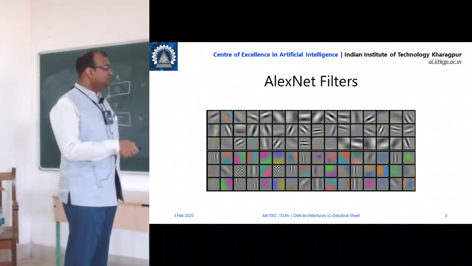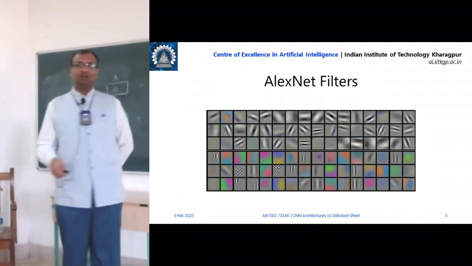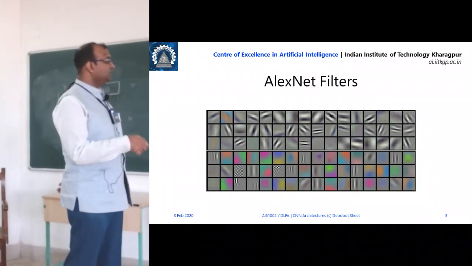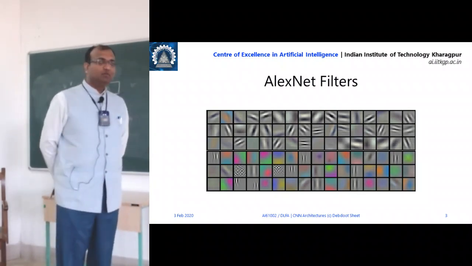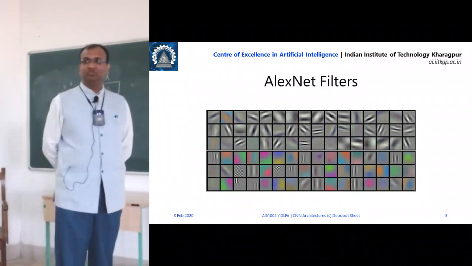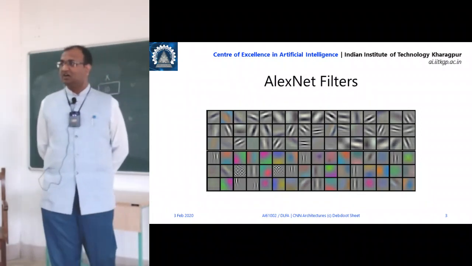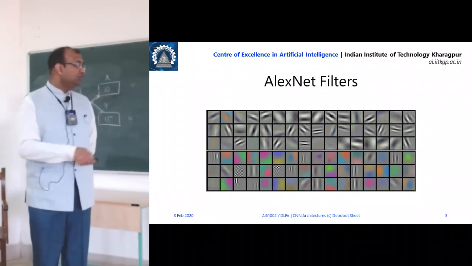Now it was interestingly found out that the reason why it was working that great was one part is where it was learning all the classical kind of edge detectors using second order derivatives. But then beyond that, it was also learning some of these kind of color gradients as well. So you can have gradients in terms of the color, how it shows up. So that is also something which this one learns up.